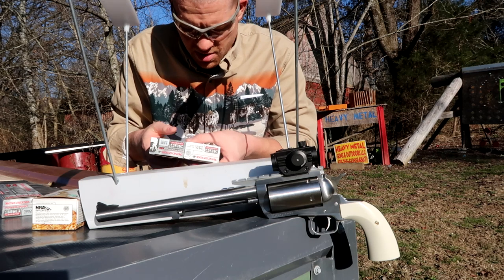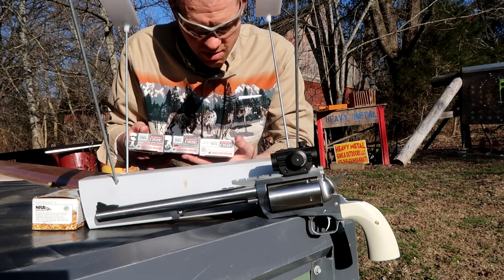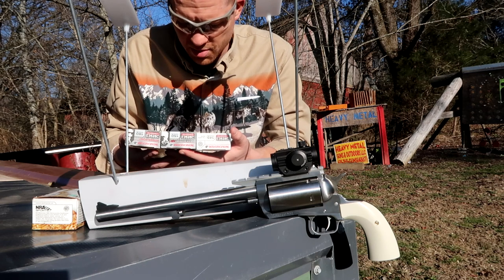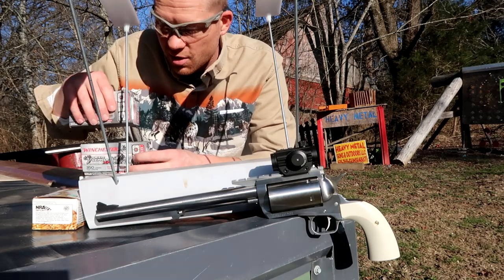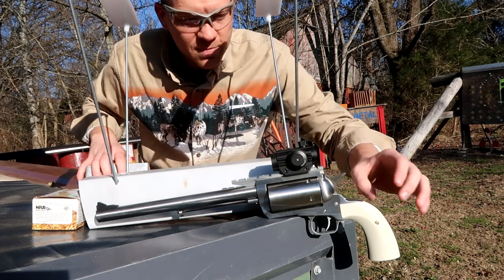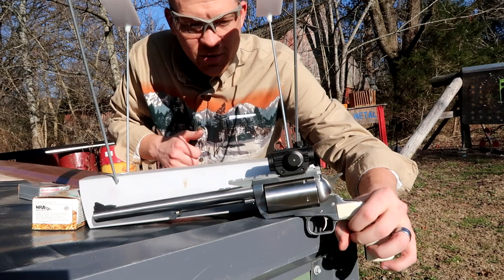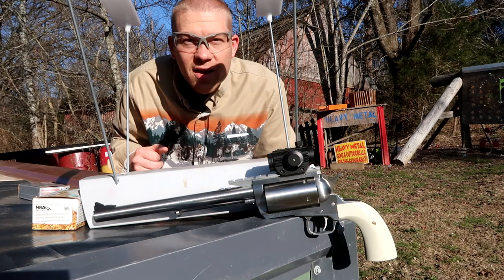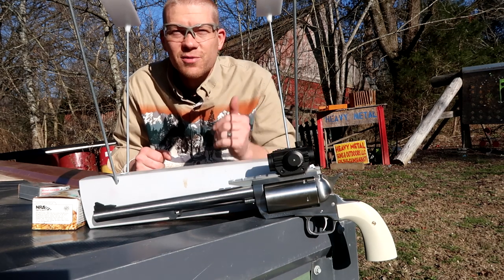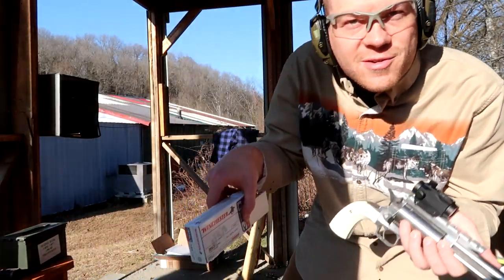And on the back of the box it says at the muzzle all this is over 2,000 feet per second, but we're about to see how fast these bullets are out of this BFR and this 10.5 inch barrel. So let's go shoot a few at the chronograph and see how fast this BFR is slinging out the 350 Legend round here.